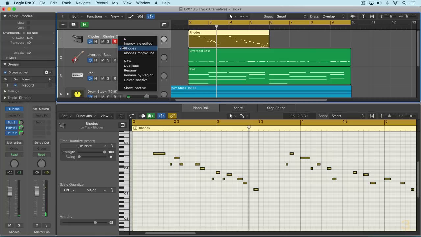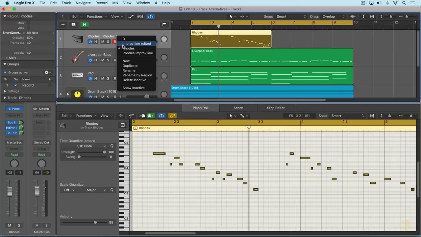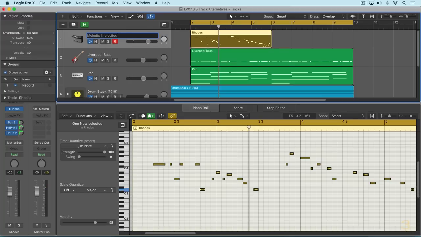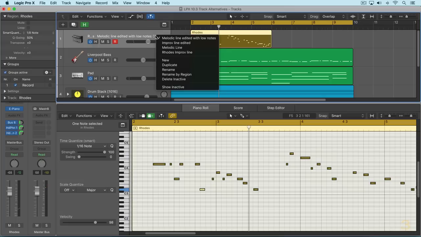You can see that this opens up a lot of creative freedom in terms of experimenting with different edits and different versions of the same or similar parts. Let me do a bit of cleanup here. Maybe I'll rename this one. Then I'll switch to this one, which I edited, and rename this one something like that, so I can really have descriptive names and keep track of what I want.